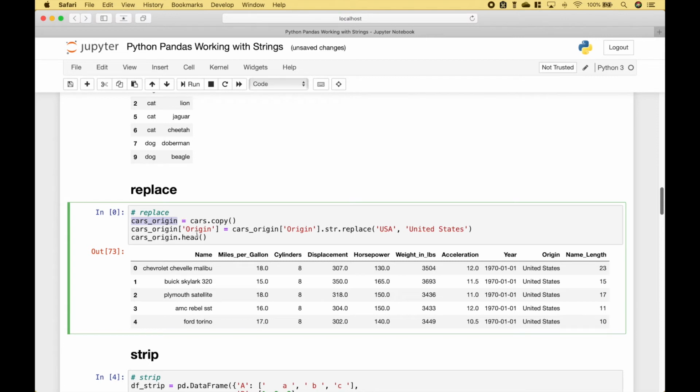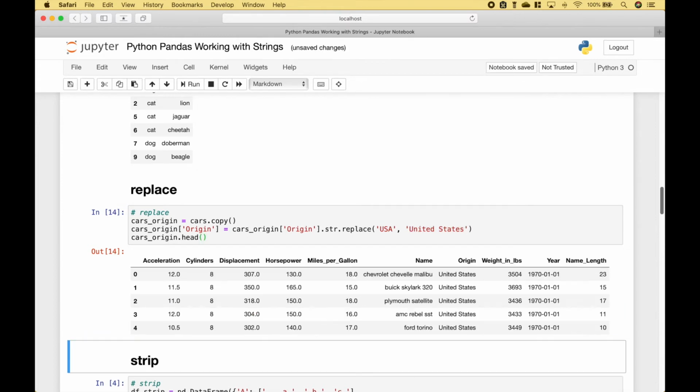Now we're going to overwrite the origin column. Then we access the origin column in the data frame. We use the string .replace, and we want to replace USA with United States. Let's go ahead and run it. And you can see here, previously where we saw USA, now it says United States.